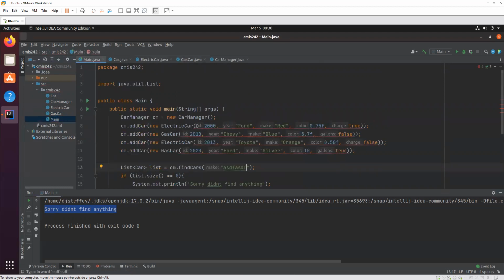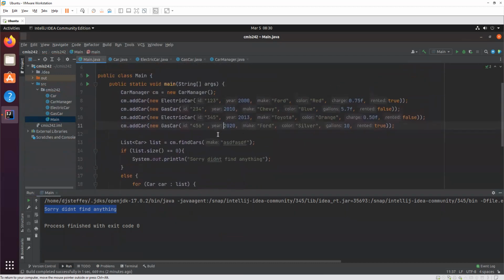All right, then we have that added. Now when we add a car, the first thing now needs to be an ID. So we'll say it's 1, 2, 3. This ID, say 2, 3, 4. This ID will be 345. And this ID will be 456. The IDs can be whatever you want them to be. I'm just making up some really simple, quick things. Okay. And then let's just print out the Fords again.